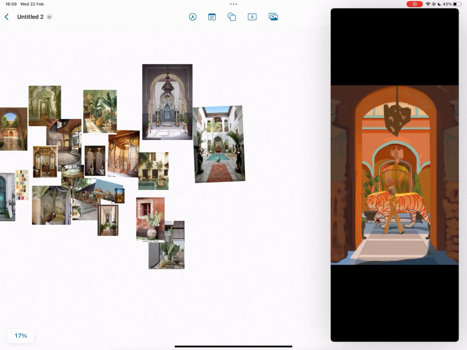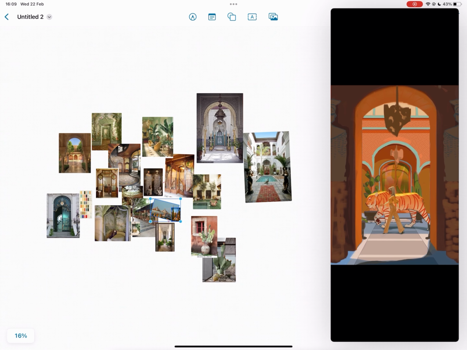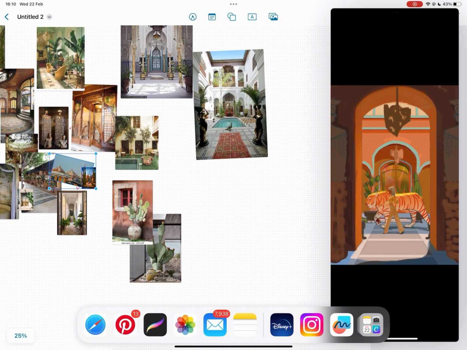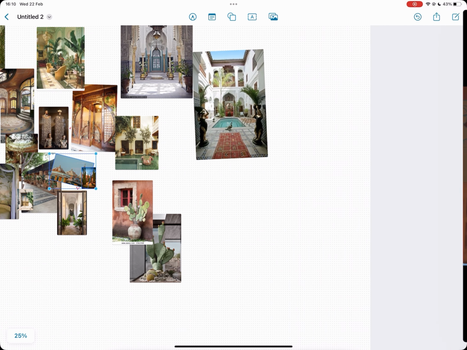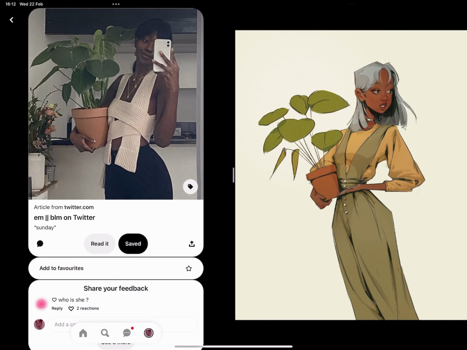So I try to add as much as possible without adding too much, because if you add too much it will make the drawing a little bit too busy. I'll see if I can find another illustration I can sample here to show you how simple it can be. So here is a reference I used for this illustration. As you can see, it's very, very different from the end result. Not so much, but it's quite different.